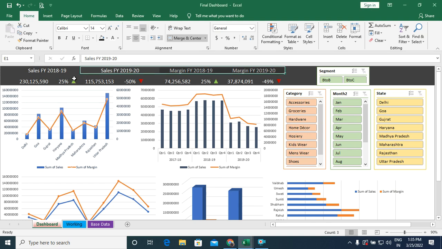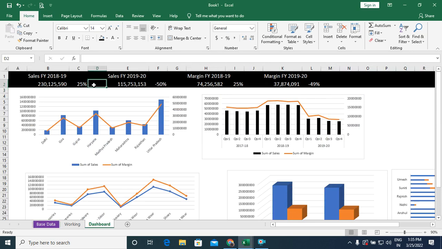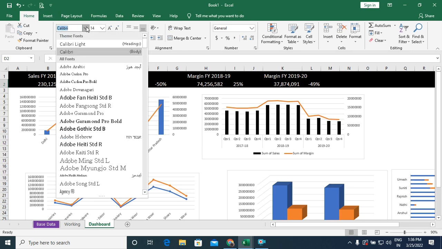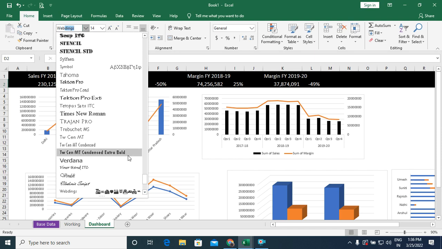Now I require this arrow, up and down. So that should be placed over here. I will be using my IF formula here. That is this C2. If it is greater than 0, comma, double quotes, write this P, that is the ASCII code value. Comma, double quotes, Q. Everything should be in small letters. Enter. Once you've done this much, just keep your cursor here and come to fonts. And there's a style called Webdings 3.